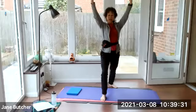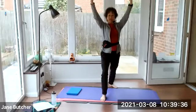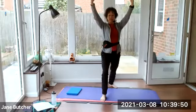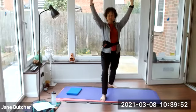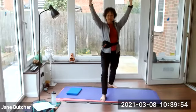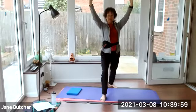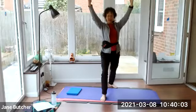breathe. So think feet grounded into the floor. Strong thighs, strong back. Breathing into that back. Breathing all the way down into your tummy. Breathing into the sides of your ribs, under your armpit.